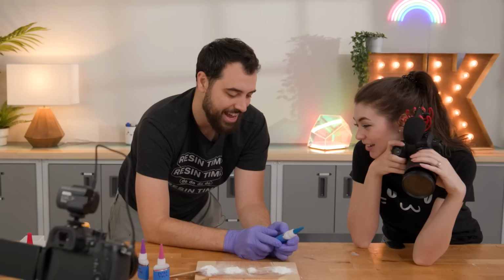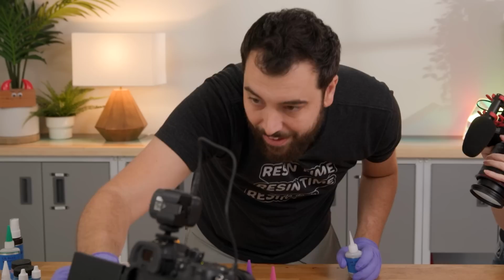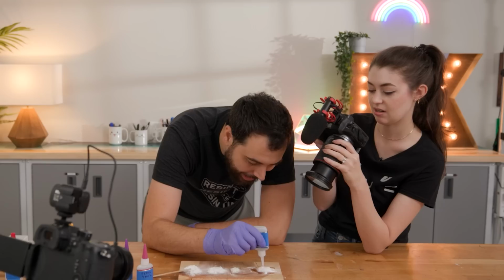We already know that this thin super glue works, even though it's 30 seconds. Let's try this super thin, 1 to 3 seconds. I'm really excited. This is either gonna be the best or it's gonna fail in new and interesting ways. Ooh, wow. It's thin. It's smoking. Wow, that's a lot of smoke.